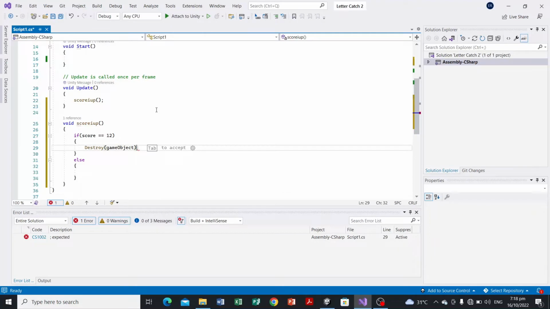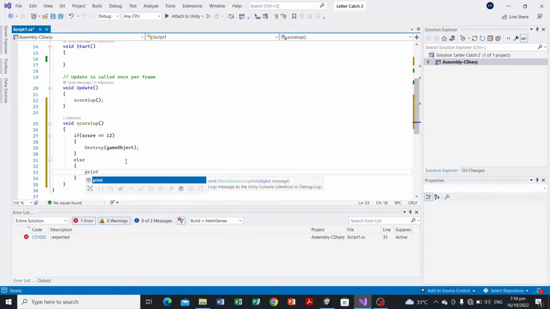So wherever the script is attached to, when you write the destroy game object, this game object will be deactivated from the scene. Else, if it's not, let's just simply print, let's say print condition is not met.